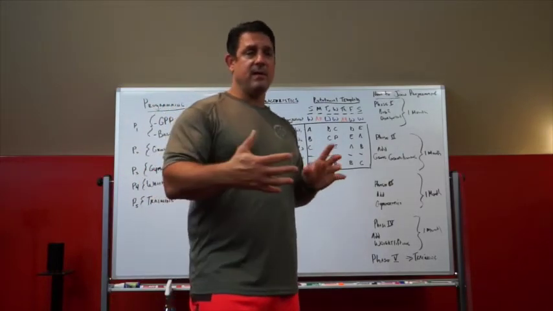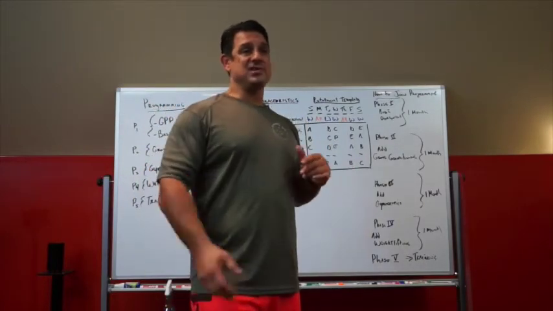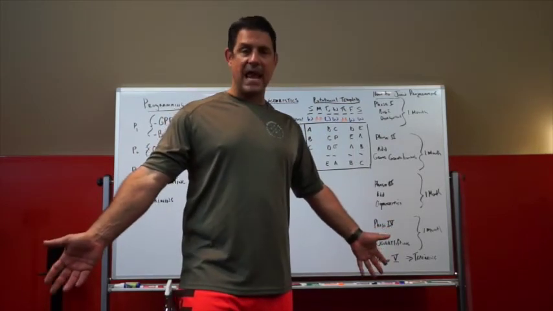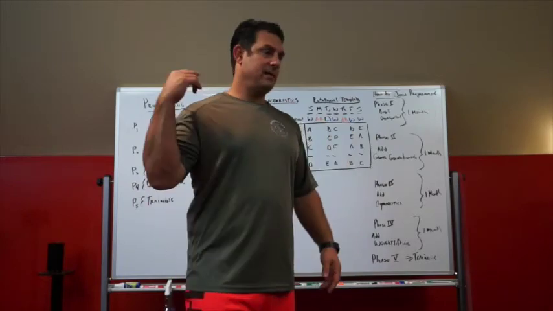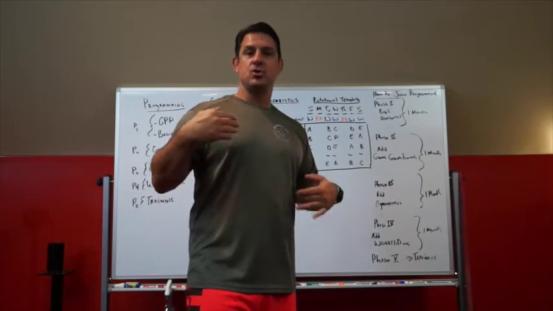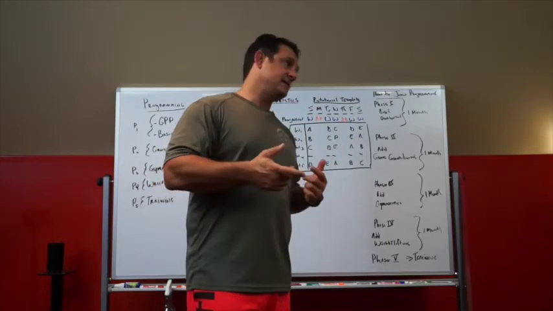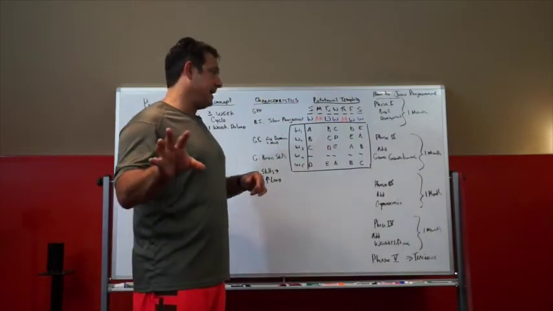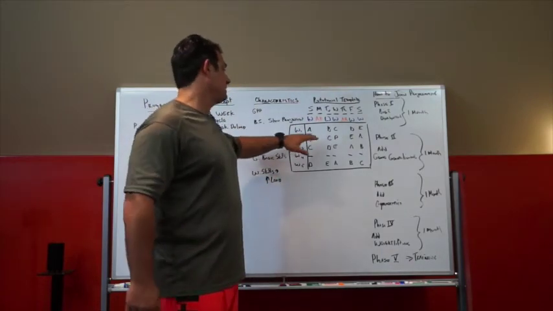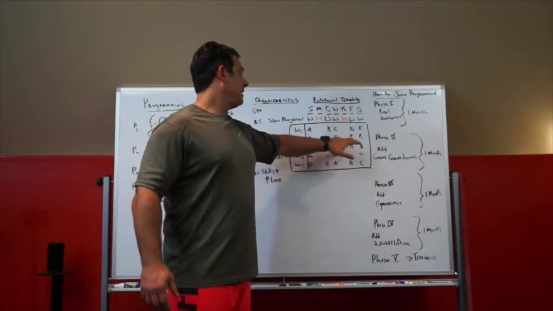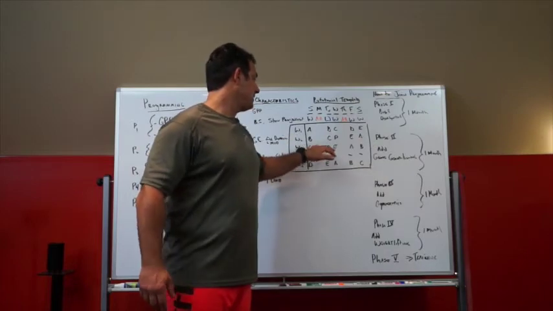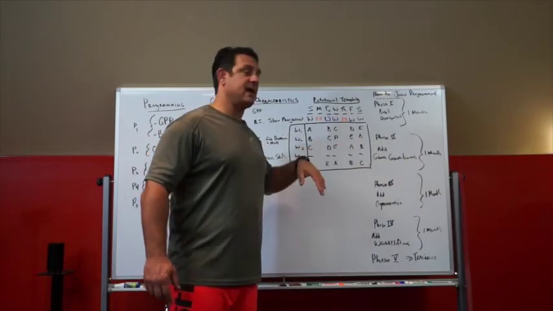When you think about the conjugate method that Louie Simmons talks about, they just change bars. They simply change them to do a cambered bar, safety bar, bent bar, all these different things that change the stimulus slightly so that your body keeps adapting. This is how I planned to have the variance in there without having an overload of it. You're doing a five by five this day, a five by three the next one, and then some odd days after that.